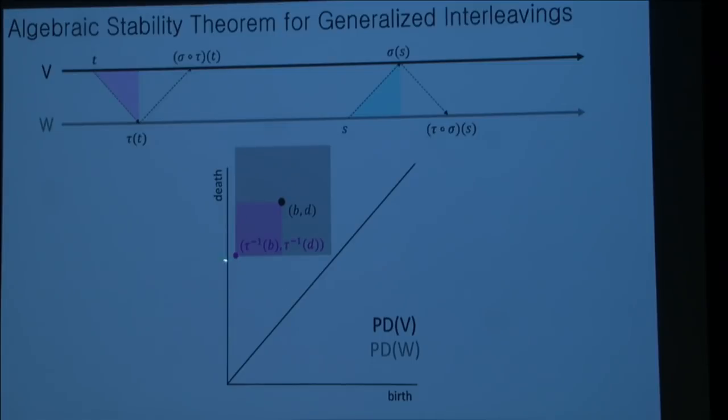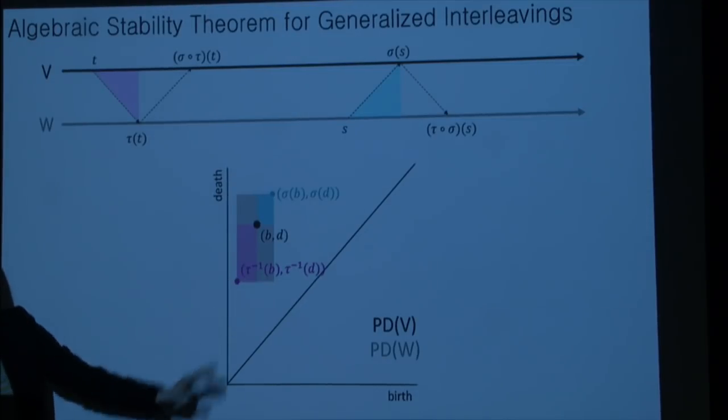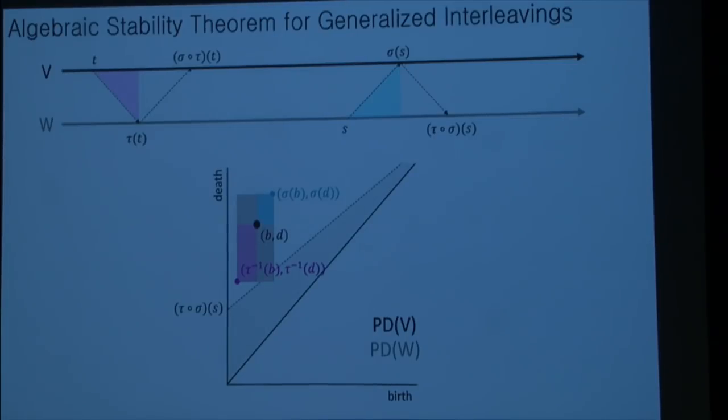And these actually control the lower left corner and the upper right corner of where those bounding boxes are in the persistence plane. And so now it's possible that these are not just a constant shift T plus epsilon, but as this point moves around on the persistence plane, this box could really change shape depending on what those maps look like. In addition, like when you're thinning out a point cloud, you might have knocked away a lot of noise along the diagonal. This is all going to be trapped in this composition up here on W, tau composed sigma of S.